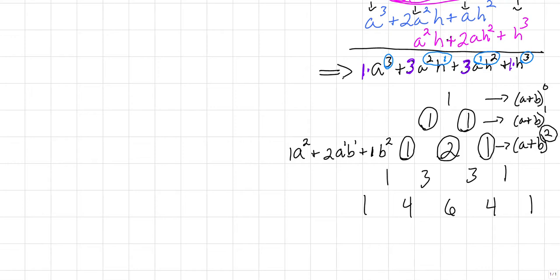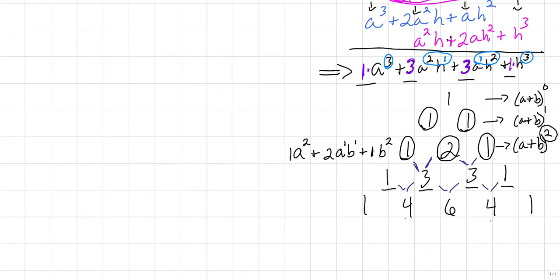Which brings us to the next part of the triangle and what is going to allow me to expand that rapidly. Notice that the coefficients in this expansion are 1, 3, 3, 1. Notice that in this triangle, it's 1, 3, 3, 1. One of the things that I also want to point out is in Pascal's triangle, notice that 1 plus 2 is 3, and 2 plus 1 is 3. And so I can easily get the next row. For example, notice that they're all 1s down the outside of both sides. And then this would be 1 plus 3, which is 4. 3 plus 3 is 6. 3 plus 1 is 4.